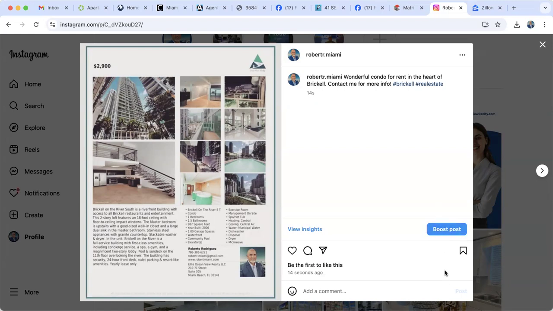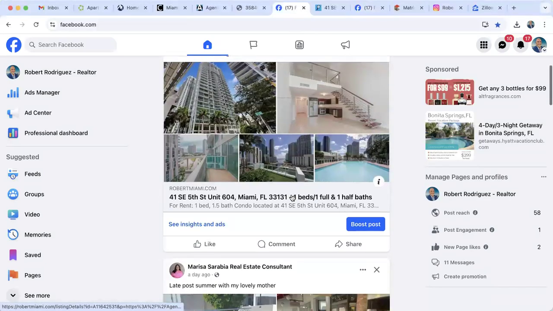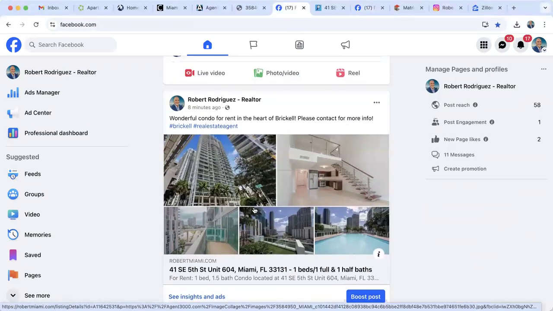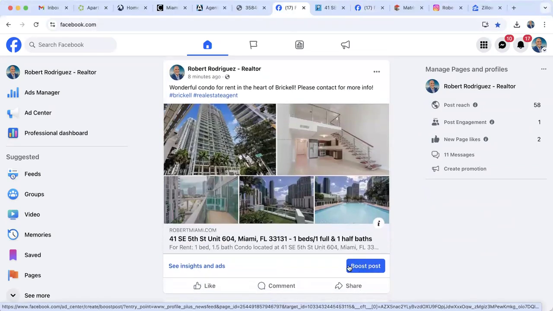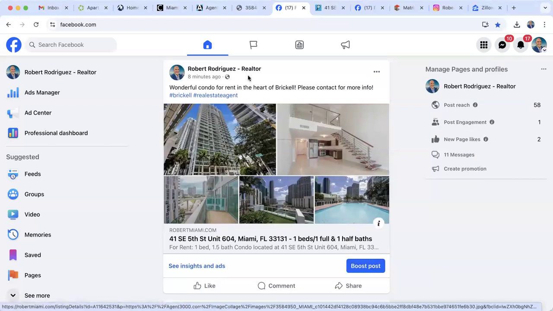You can only boost the post if you are using your business Instagram. Just like on Facebook. If you post this on your personal Facebook, you will not have the ability to pay for an ad. On your business Facebook, you have the ability to click on boost post and reach a larger audience. All right. Paula, you have a question?